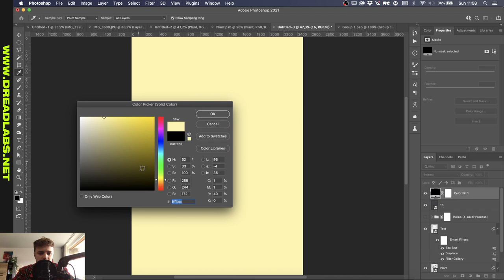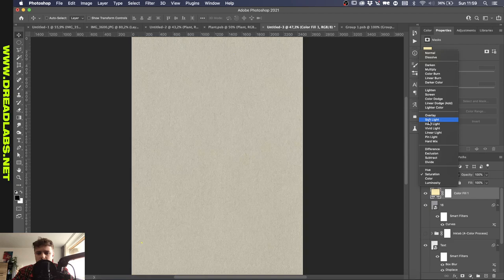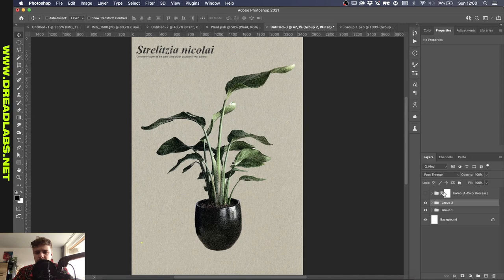So we'll leave this color here. And now we want to make this a little bit lighter. So we'll do that with a curves menu. And we'll make it light gray. All right, and we'll put the color to soft light. And as you can see, we now have a somewhat similar paper texture, and we'll put that to the bottom here. And the content here, the plant and the text, we'll call this content, and we'll call this paper.